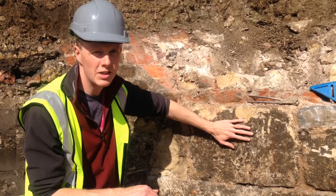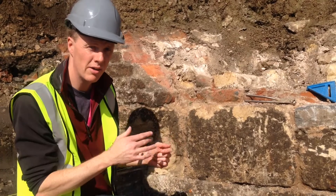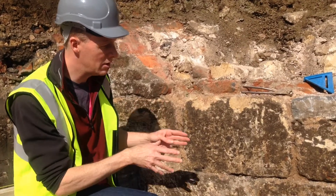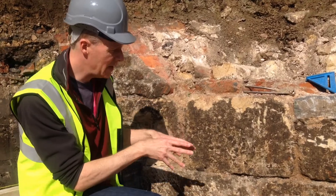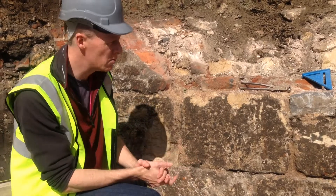These walls are actually defensive. We know there are towers built later on — there's an internal tower just nearby here which still survives below ground, and they would have been absolutely massive. What survives now is only really a stub; this probably goes down for another half a metre to a metre, and we're at the base of the wall as was.